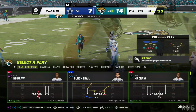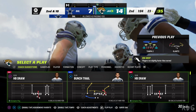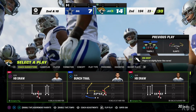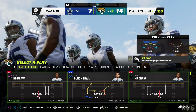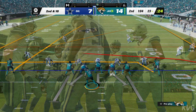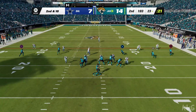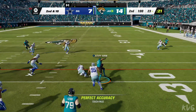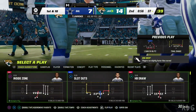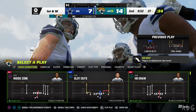Now, meanwhile, a pass that should have been intercepted, but it winds up falling incomplete. That certainly appeared to be a play call where they were just trying to make second down, second and short. I think they thought the coverage was off a little bit more than it was. Nice job there pressing up on it and forcing the incompletion. After the incomplete pass, here now is 2nd and 10. Quick slant caught by Kirk. And he's taken down, but able to slip across the 35. Lawrence finding Kirk there for the Jaguar first.